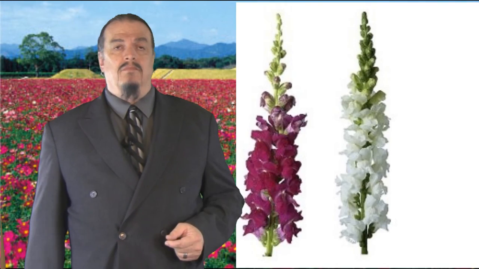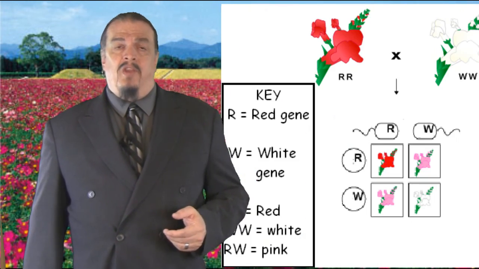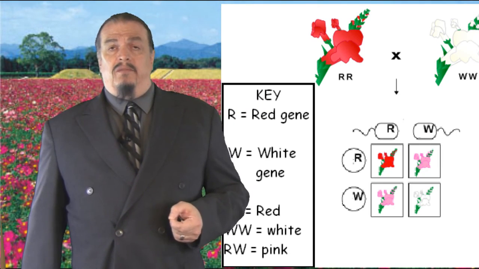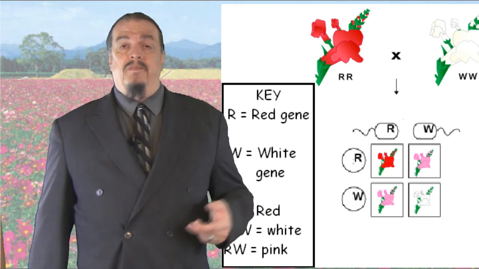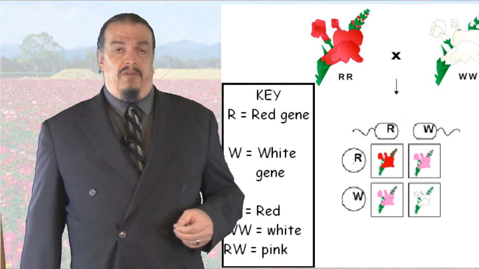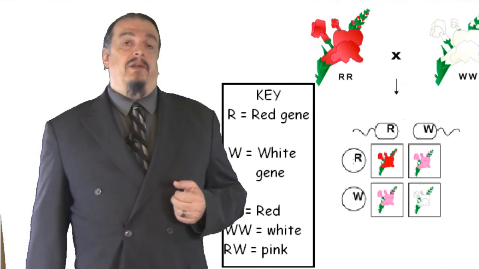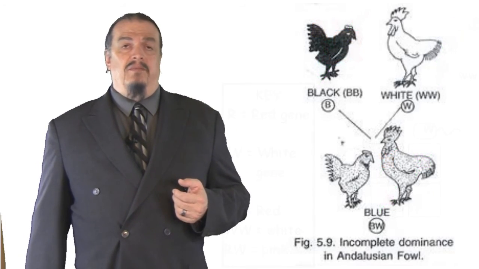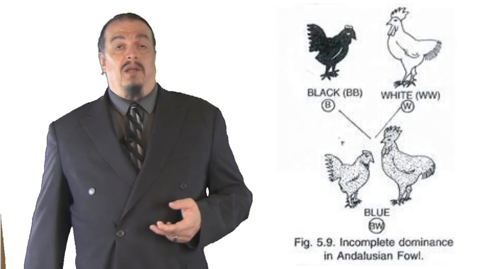This Snapdragon has two alleles, one for red flower color and one for white flower color, but these Snapdragons have three color variations — some are pink. Looking at this Punnett Square, the red R allele when paired with the white W allele doesn't completely dominate, producing pink instead. This heredity pattern is called incomplete dominance because a dominant allele doesn't dominate a trait completely — it is only partially dominant. One of the most famous examples is the Andalusian fowl, a chicken with a white allele and a black allele that can produce blue offspring because of incomplete dominance.